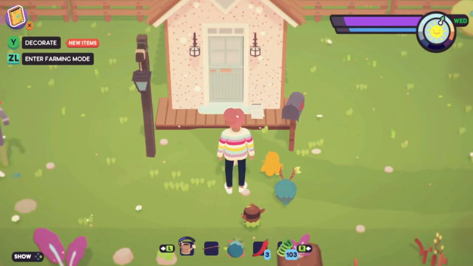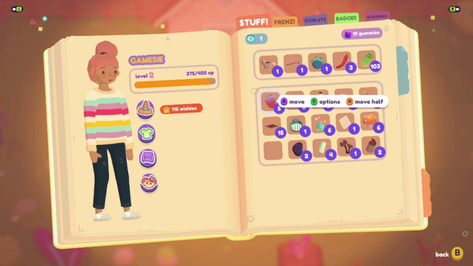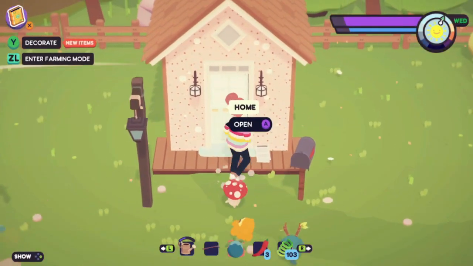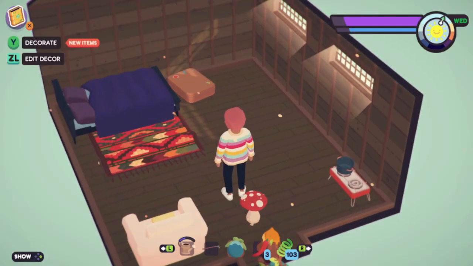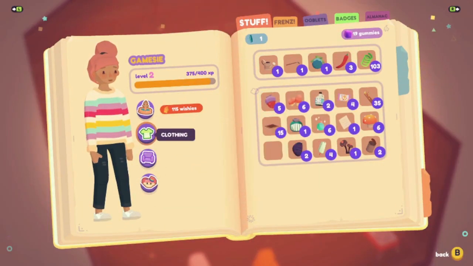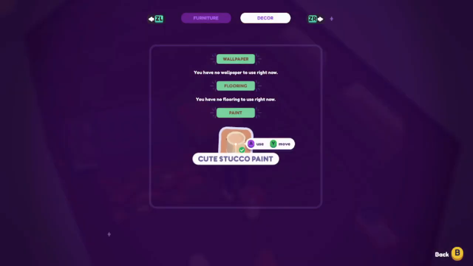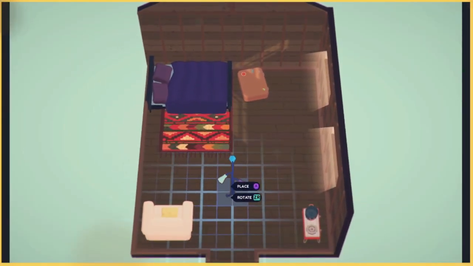Ooh, that's exciting. I wanted to pick this cute little polka dot exterior. I thought it was so cute. It's fresh and inviting, and it's chic. So okay, anyways, I'm going to go ahead and decorate. Yeah, because we got this lamp, so we got to put it somewhere.